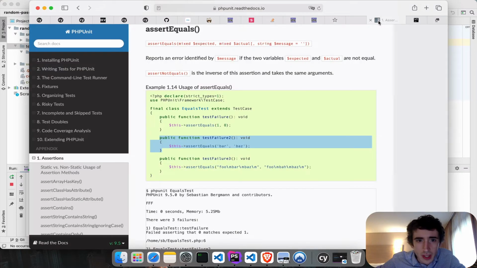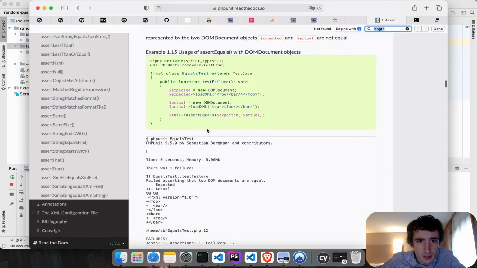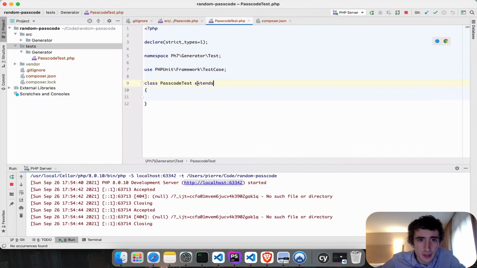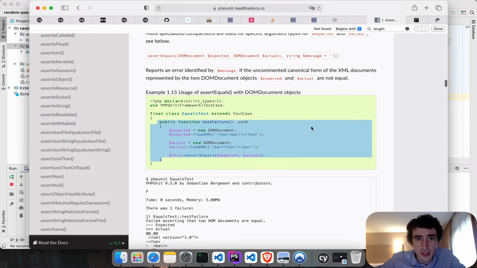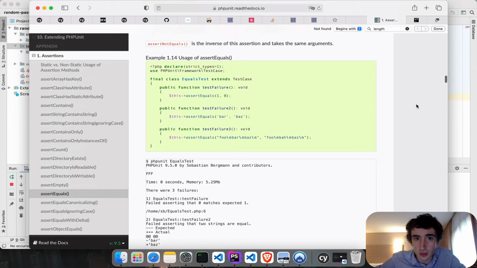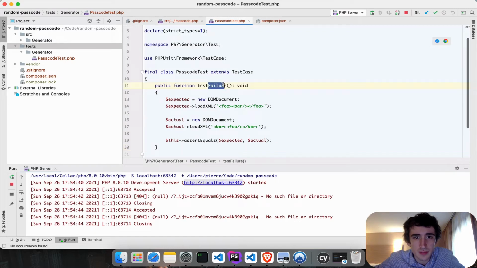No, it doesn't look like they do, but that's fine. We just use the normal assertion actually. So it will be very basic. You will see we can use our class final as well. That's a good habit, so it won't be changed. And test case, and so here we'll have just test passcode.